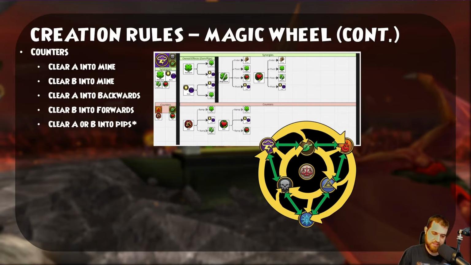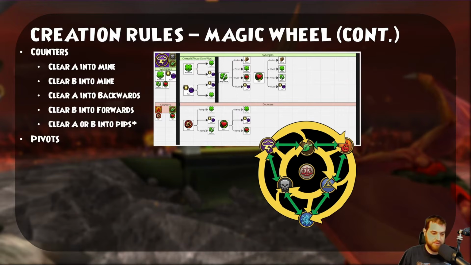Oh no, there's another last one with a kind of an asterisk, where you see a couple at rank 10 only have some clears into pips. We are unsure what our final rule will be for this, but we're a bit nervous on continuing to use pips because pips are not counterable.